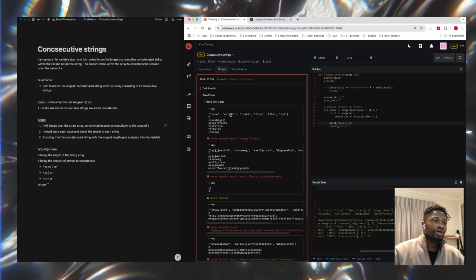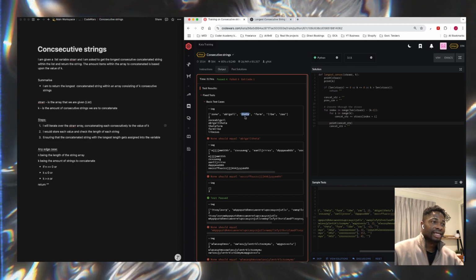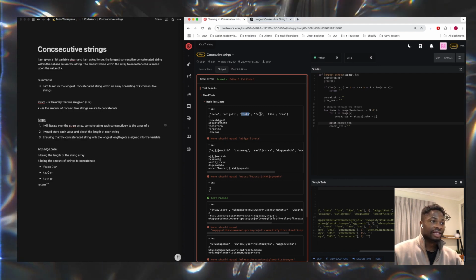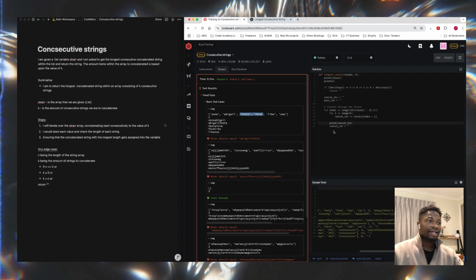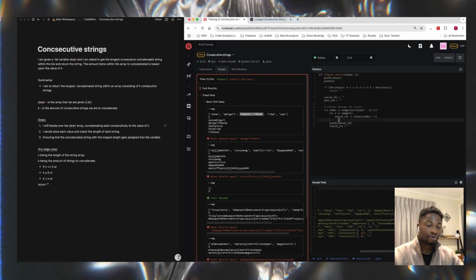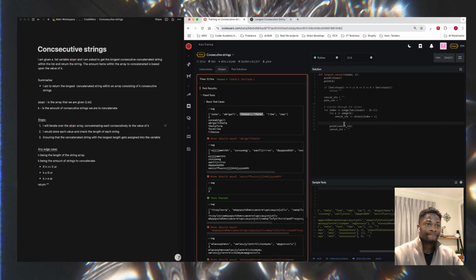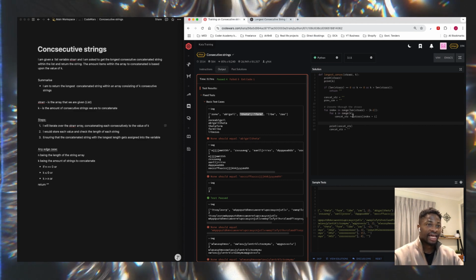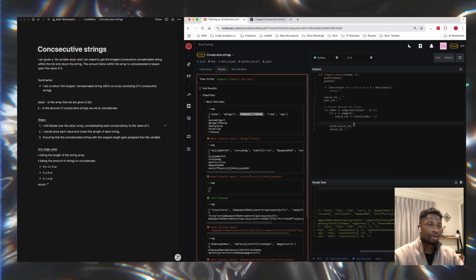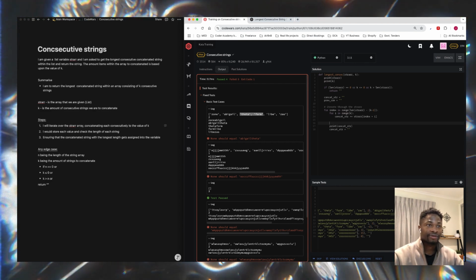The third iteration, when I'm at index 2, will now be theta form, and so on. So as we can see here, the function of the for loop is working as it should. Now what I need to do is check the length of each concatenated string. Right, now I need to check the length here.